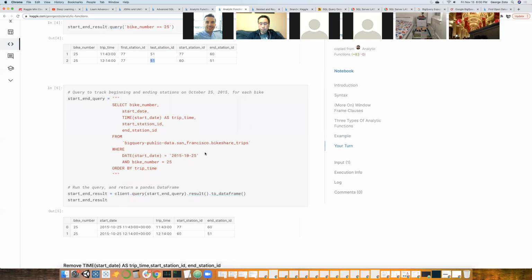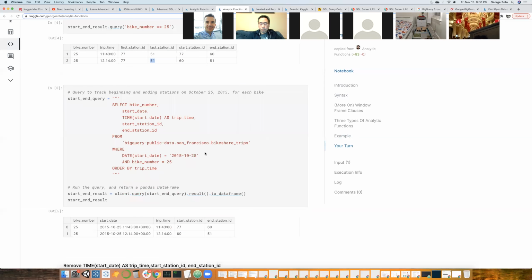I did a group by bike number, and I eliminated the intermediate IDs. I just wanted, for each bike for that specific day, the metro ID that it started at and the last one that it ended at. There could have been many intermediate station IDs. I only want the first and the last.